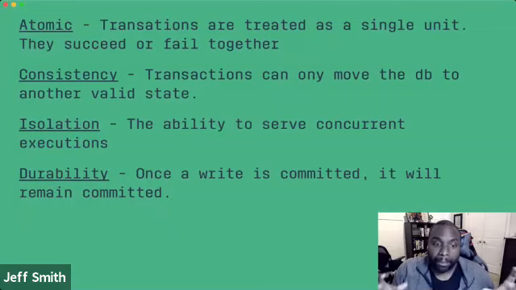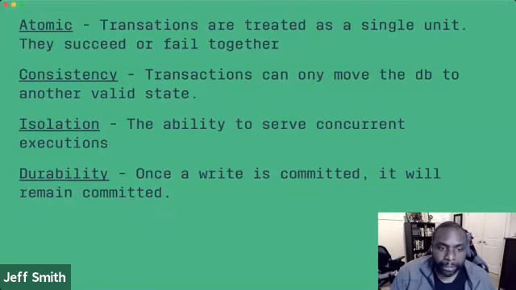And as you get to bigger applications, you might find yourself updating anywhere between 20 and 30 tables in one go as part of a transaction. And you need to make sure that all happens together at the same time. Consistency is basically transactions can only move the DB from one valid state to another. That's just ensuring that you don't have half a write, where this row was supposed to have 4 fields updated, but only 2 of those fields actually updated because part of the write failed. Consistency is about ensuring that the state is valid as we move through it.